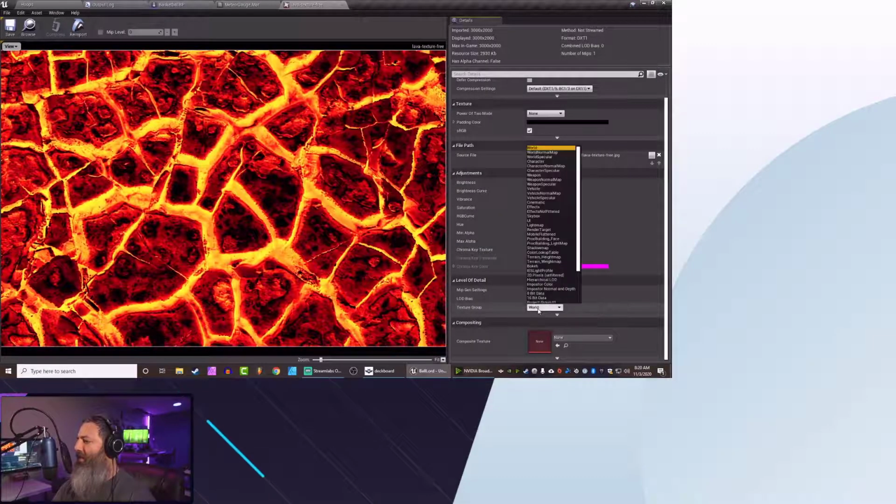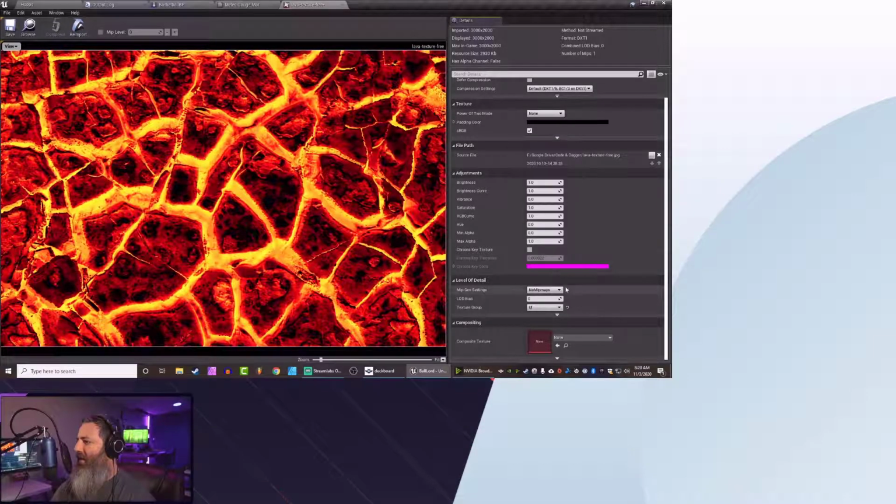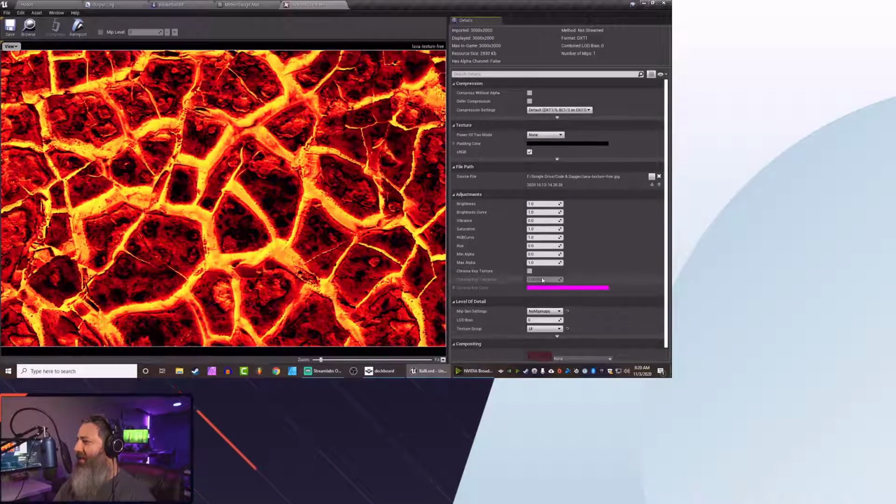So let's see, texture group is not UI, and maybe that was the main issue. I didn't even try this, but now I'm just thinking maybe this is the issue. Compression settings. We want user interface. I just don't know what that even does, but let's just see if we have anything different now.